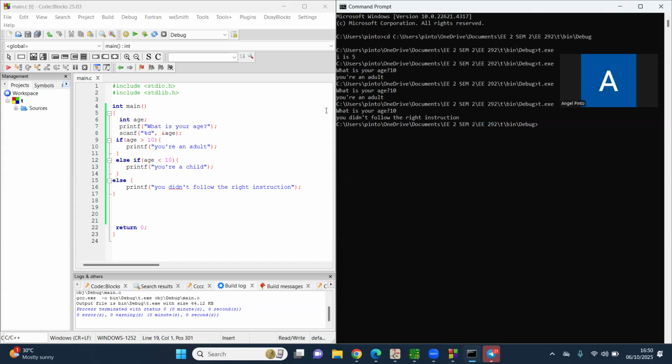Yeah. So you didn't follow the right instruction. I think the one I was running before, after I changed it to 10, I didn't link the code if I ran it. So it was still running the old one that was compiled.